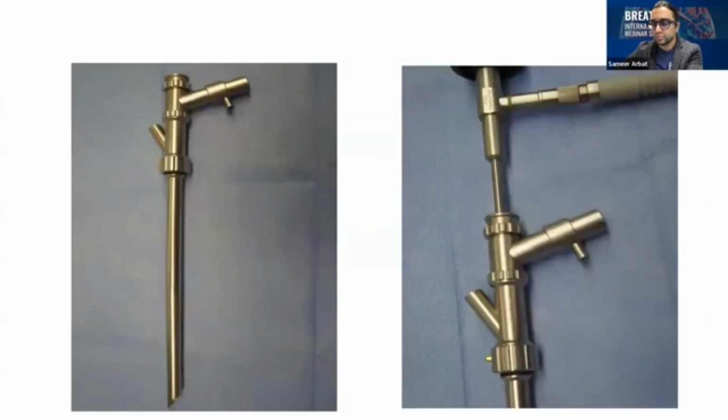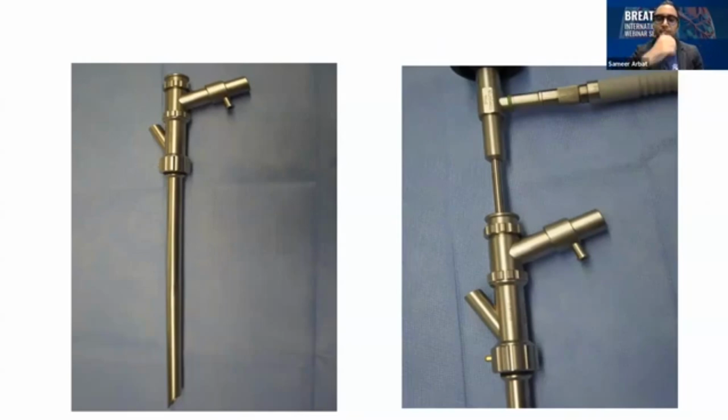If you see the assembly of the rigid bronchoscope, it has a shaft and a head. In the head, you have multiple attachments. You can connect it to the ventilator. There is an accessory port which helps you pass instruments. And there is a main port through which you pass the illuminating telescope, or sometimes you may use a flexible bronchoscope to attain both illumination and to perform your procedures.